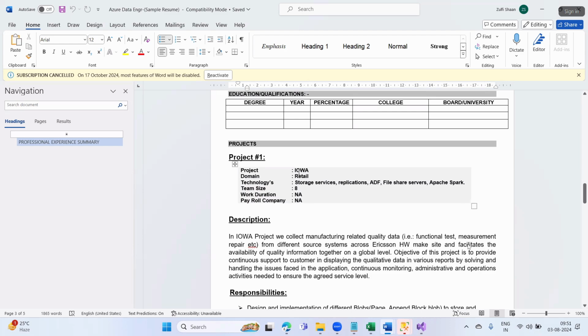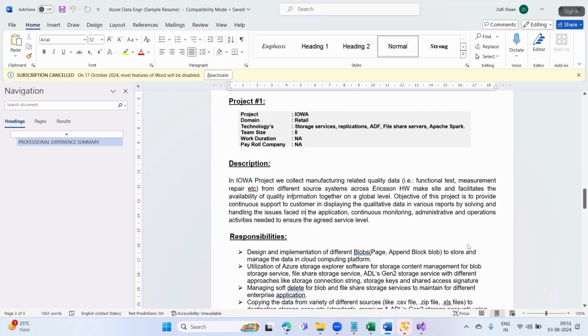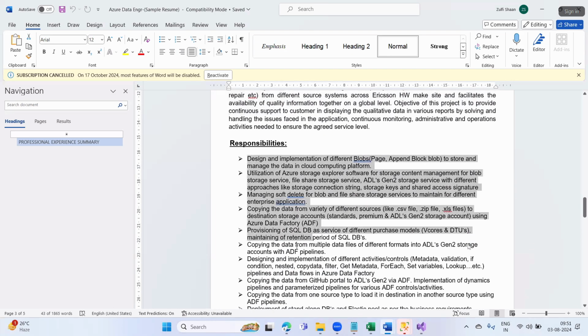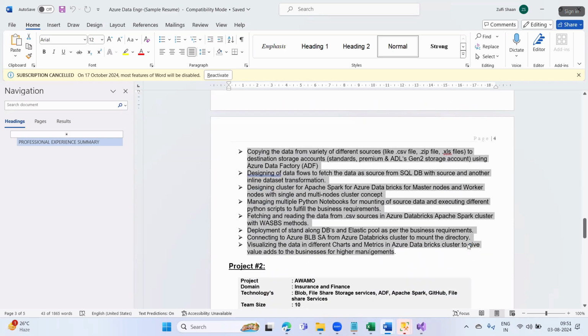See, this is one project I have mentioned already, Iowa. This is the project description and what technologies we have used: storage services, replication, Azure Data Factory, file share servers, Apache Spark. Then the description of the project and what you have done in the project, the roles and responsibilities, I have mentioned.